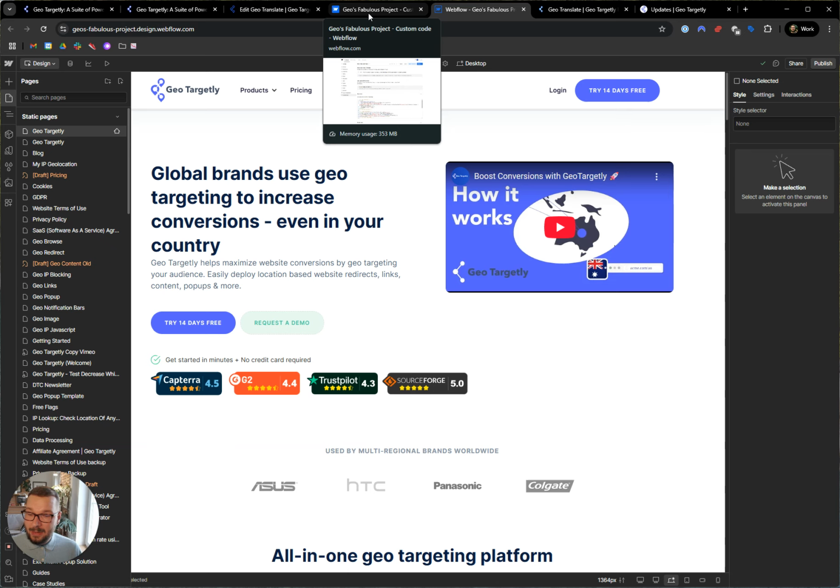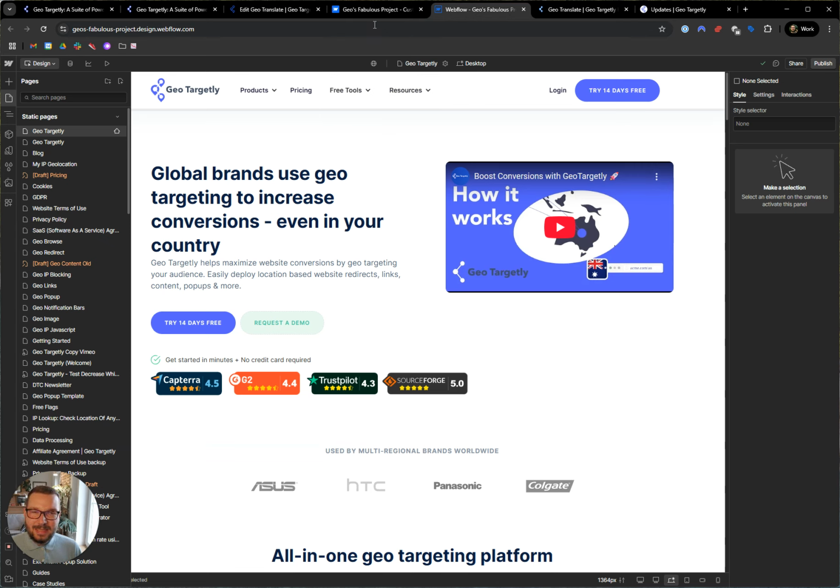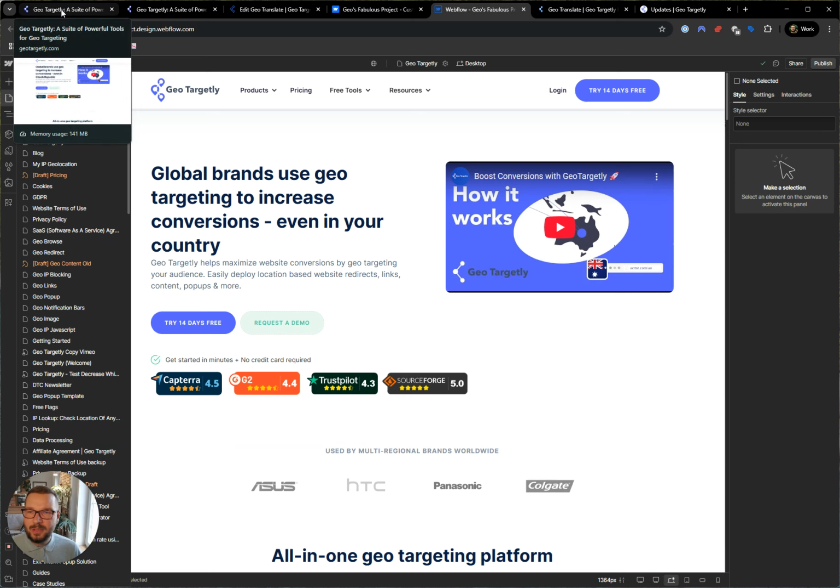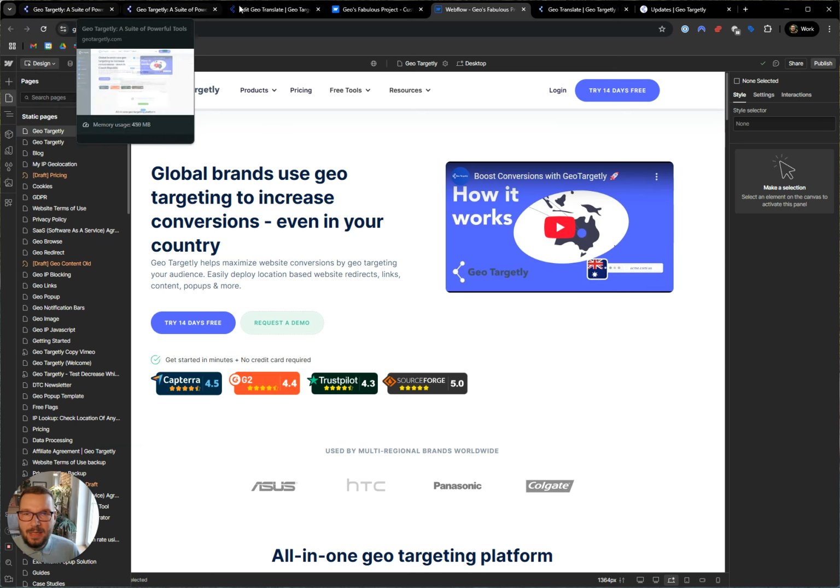I already pre-implemented this so that we do not need to wait for the publishing process to go through. Perfect. Now that's done. I think it's a valid point to see it in action. So we can do a bit of testing, but as you saw at the beginning, I was already showing you that it's working for me.